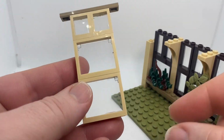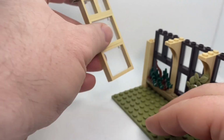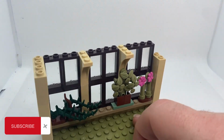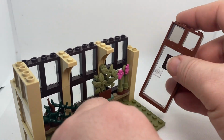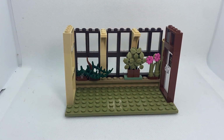So for the walls at this end, I've decided to go with the tan frames. This part of the greenhouse represents the separation of Professor Sprout's office from the main greenhouse teaching area. And at the other end, I've stuck with the reddish brown frames that came with the Hogwarts MOC Herbology classroom. Made use of that nice sticker. Nice.